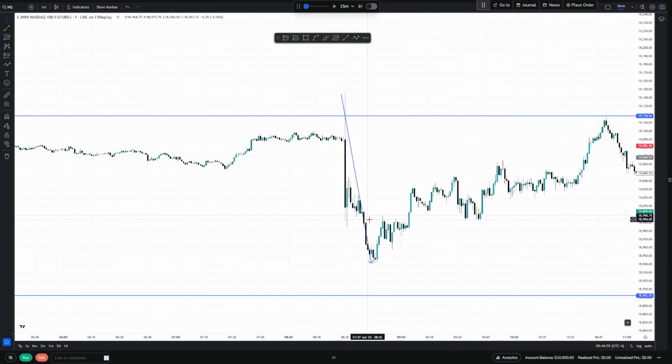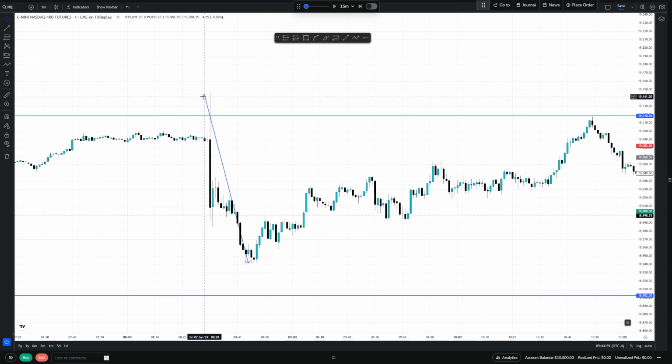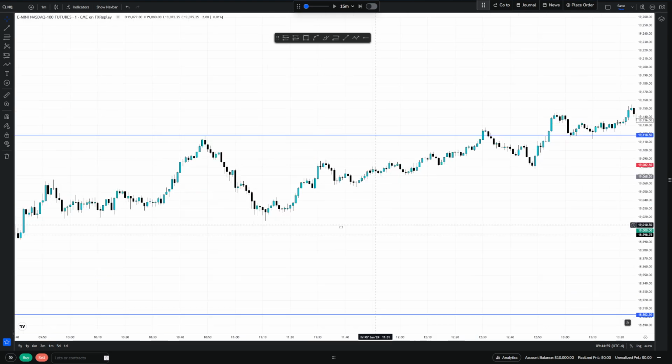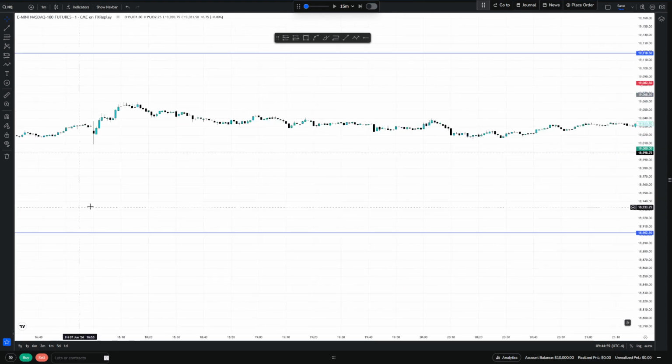But on days like that, that's where you just got to be careful and just know your structure and just be patient. Yes, you can go down to a smaller time frame, like even the 1 minute. You can play like your internal structure. It takes some experience.